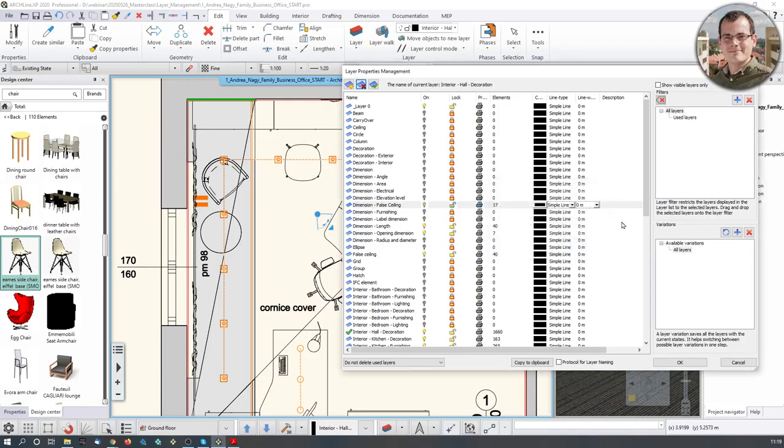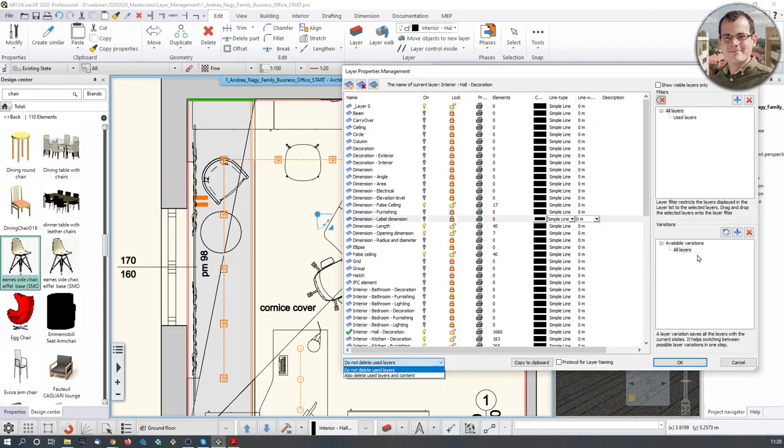If you do want to do that, you can go all the way down here and use this jump list and choose to delete use layers and content. I'm not going to do it now because I don't want to delete my layers which have elements on them. But if you are ever in a situation where you want to delete a layer with elements on it, that's what you can do. Now let's discuss what these little guys in here are, the filters and the variations.